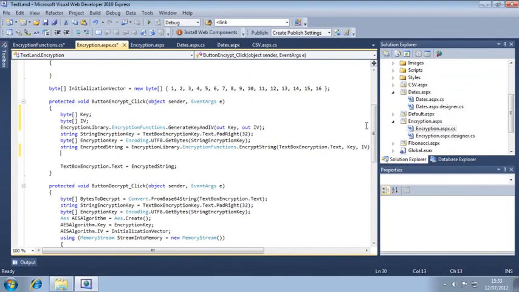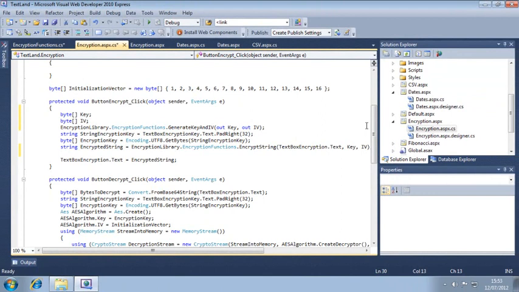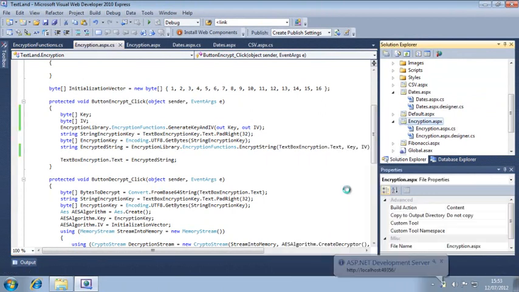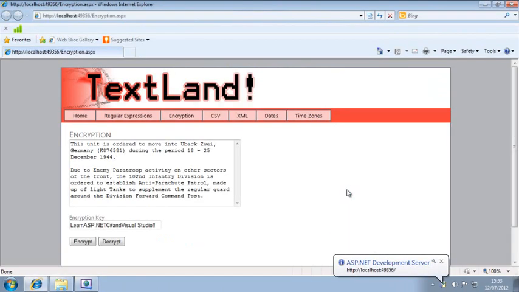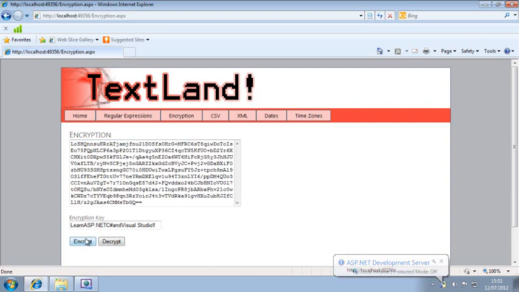Let's test your code now. View Encryption.aspx in your web browser. Now click Encrypt, and the text is encrypted using your new random encryption key.